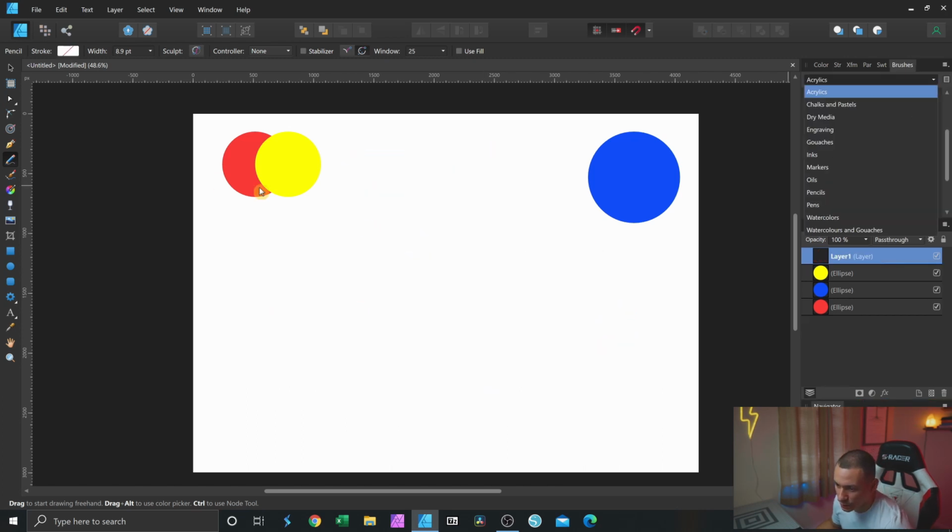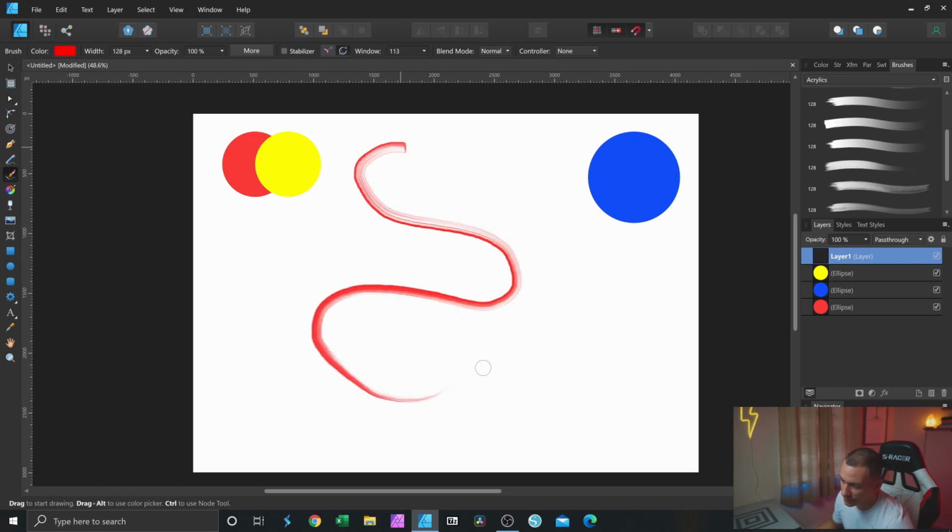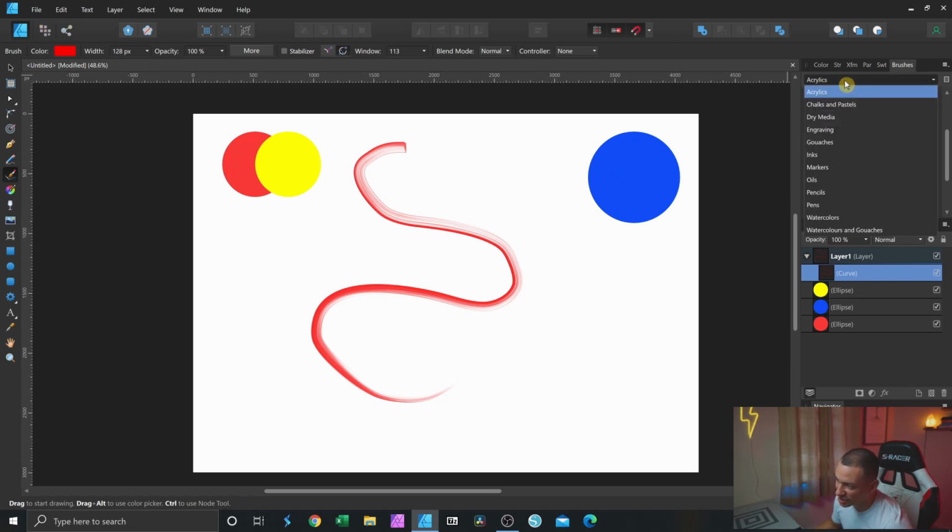Alright, so the next one we're gonna have is the vector brush tool. So we're gonna go ahead and click that, and the way this works is the same way as the pencil tool, but it's just the vector brush, okay? And with this one, that's how it looks. See, you see how that has a different look than the pencil tool, and over here you could go ahead and change your brush right here. See brushes, you could go ahead and change your brushes over here.